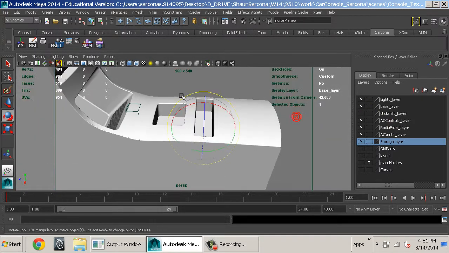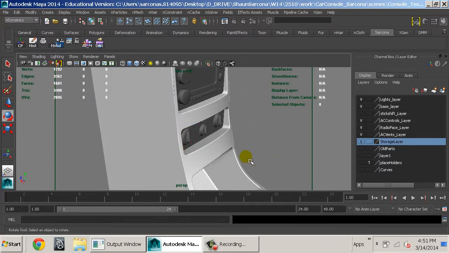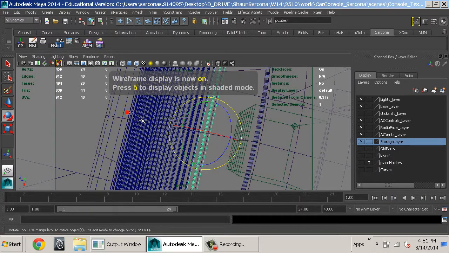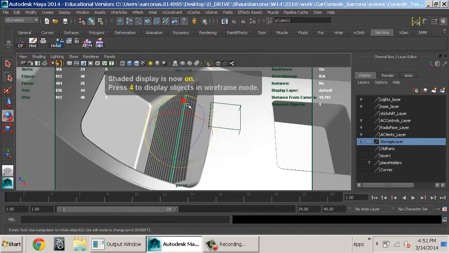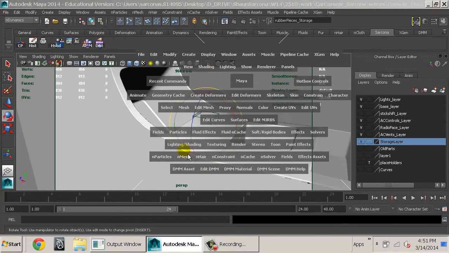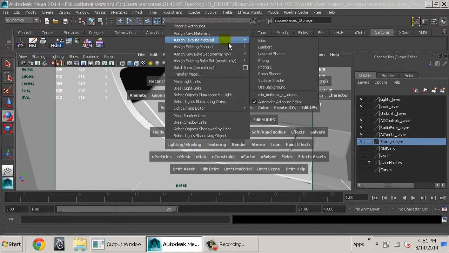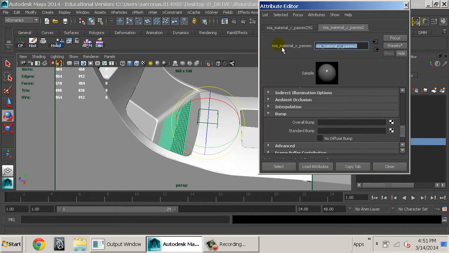This is good, that's good, okay. Alright, so that's good there. So let's go, I'm going to do these little rubbery parts. I like the way those usually turn out. So I just grabbed all the rubbery parts. Now I could have also just grabbed one and hit the up arrow. Remember, we grouped it when we created it originally. And then go to assign new material. Or actually, because we favorited it, we can go to assign favorite material and say Mia. See how easy it is now? Before it wasn't there. So we'll rename this rubber storage grips_Mia.